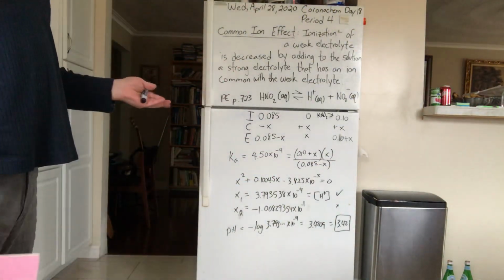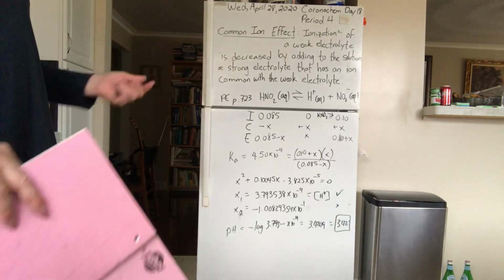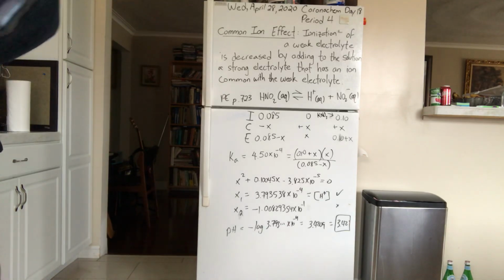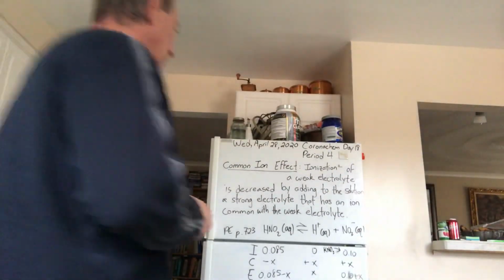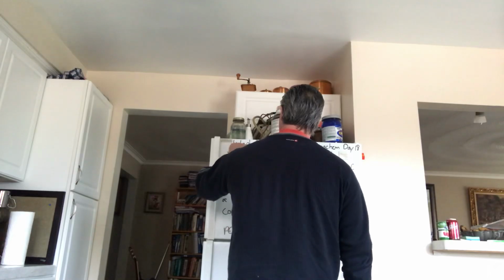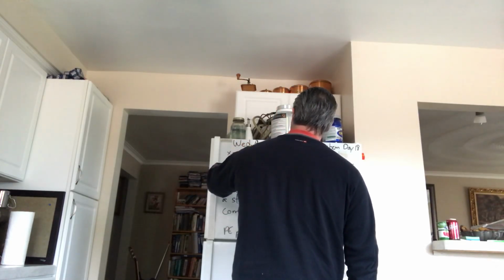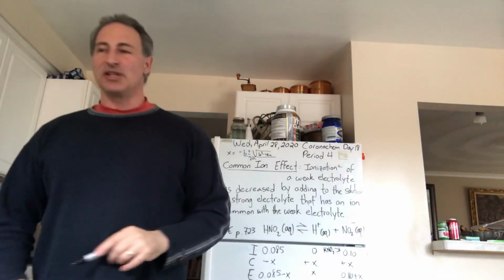Now, you don't have to use the quadratic function on your calculator. You can just simply use it the old-fashioned way, where you enter the values into the quadratic formula. If you don't recall, it's minus b plus or minus the square root of b squared minus 4ac all over 2a. So where a, b, and c represent the coefficients in front of the trinomial.